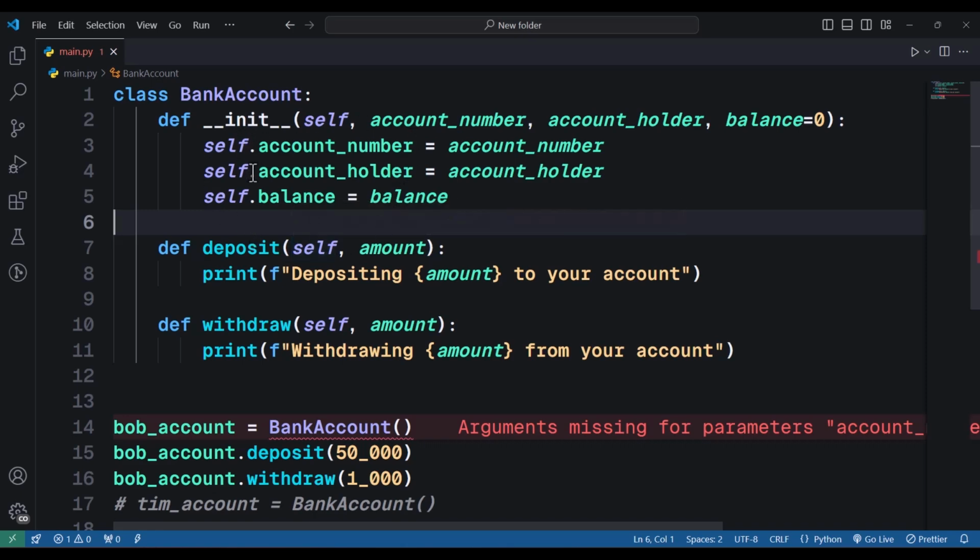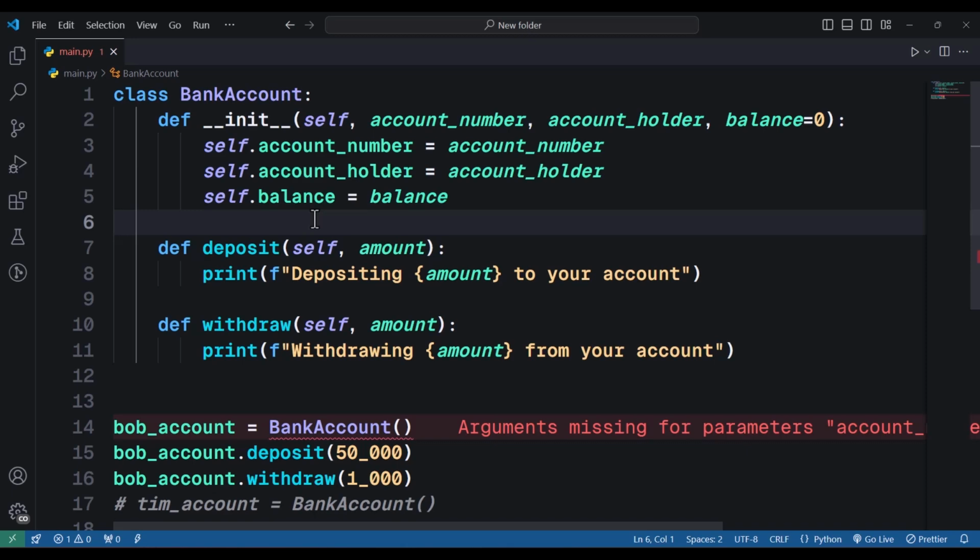Another way you can call it is the dunder init method. It's a magic method in Python, and this method is used to initialize an instance of a class whenever we try creating a new class. By default, a new class object is created using the dunder new method, underscore underscore new underscore underscore.